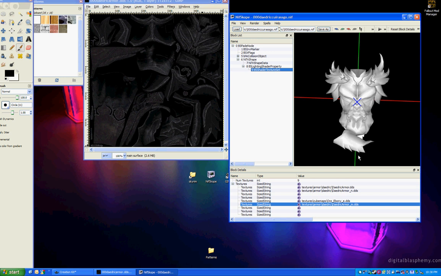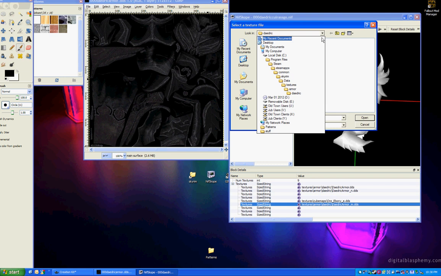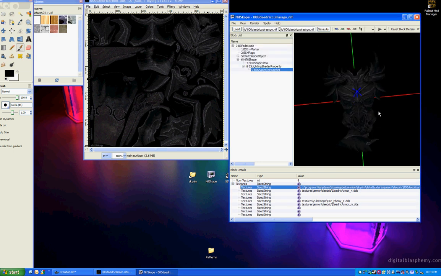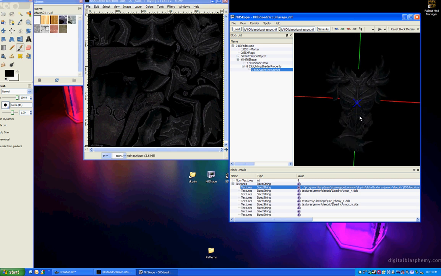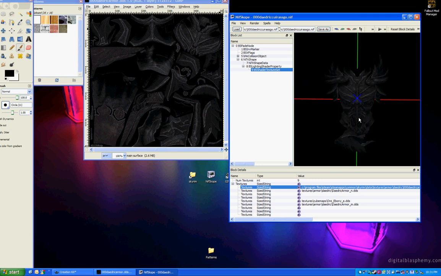So in order for this to link up with that, we need this DDS file to be that DDS file. So you click on that purple icon, and mine automatically came into the right window, but you might have to search for it. And there's my triple O, my copy of the Daedric armor, and you hit open. And look at that. So now everything over here matches up with everything over there, which is pretty cool.